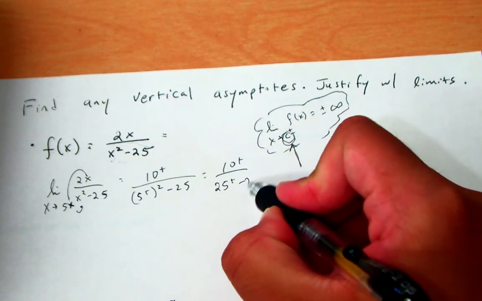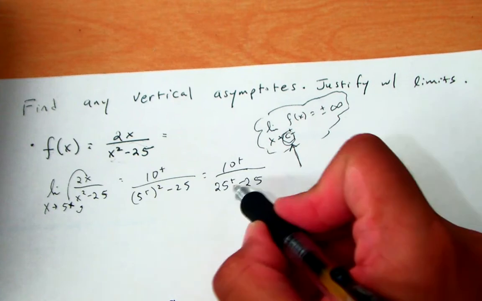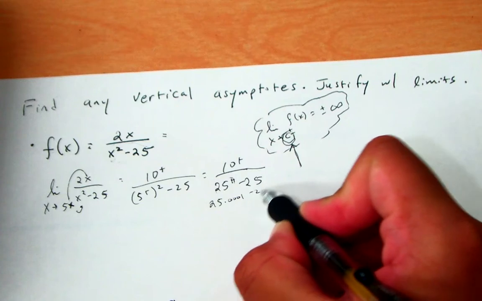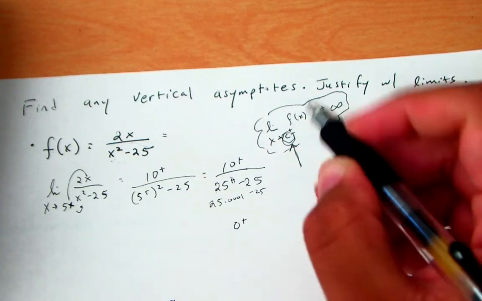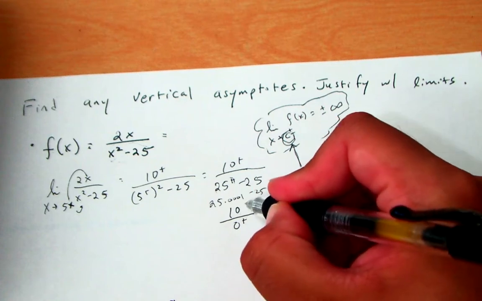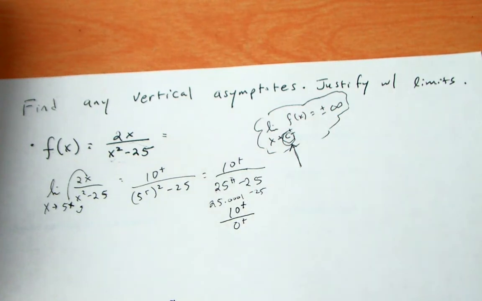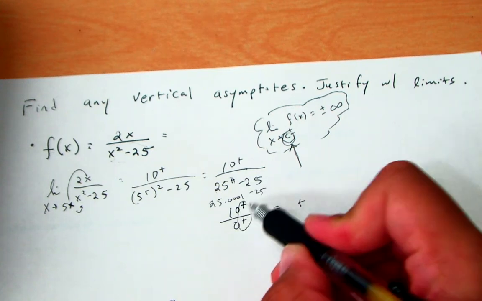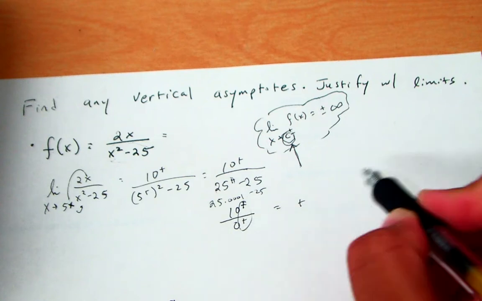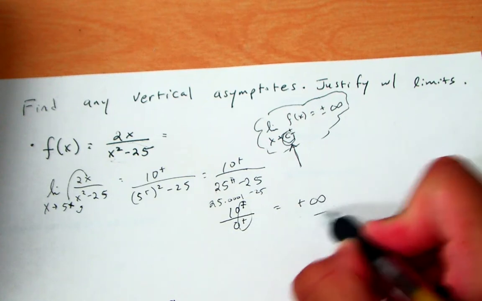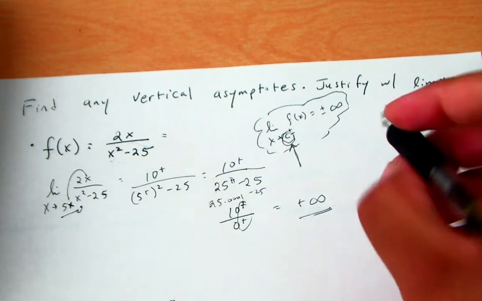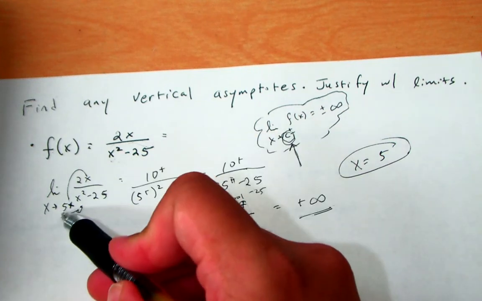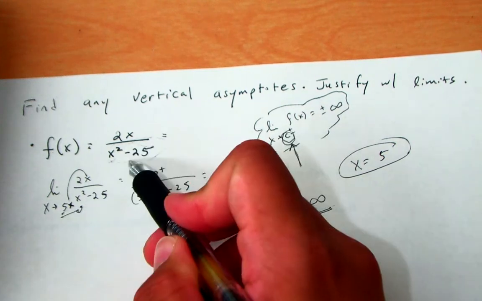So 25 plus minus 25. Well, 25 and some crumbs is basically 25.001, right? Take away 25 will just leave me a little bit of positive crumbage, to make up a word. So that gives me 10, a bit more than 10, divided by a bit more than 0. So let's worry about the signs first. Positive divided by positive will give me a positive result. 10, a finite number, divided by a very, very small number will give me a positive infinity. So right away, 5 plus produced a positive infinity. So one of our vertical asymptotes is definitely x approaches 5. That comes from this 5 right here, which further came from setting the bottom equal to 0.